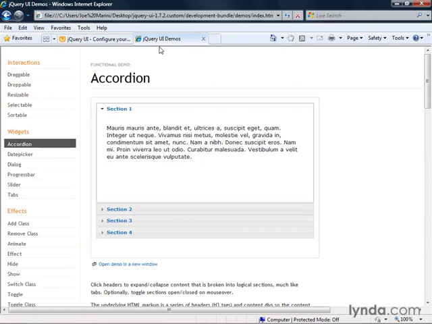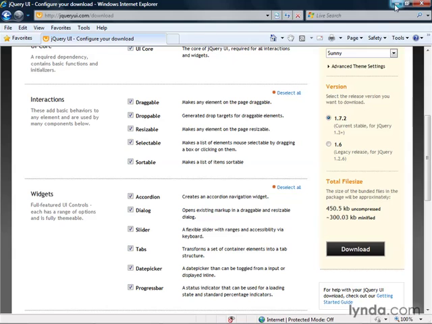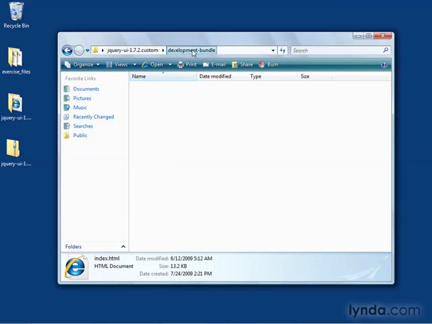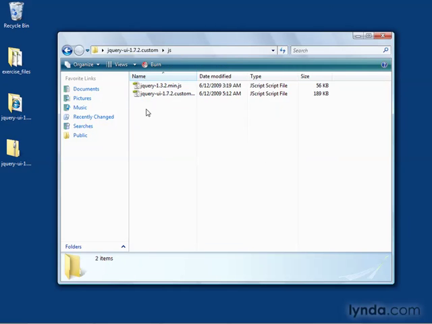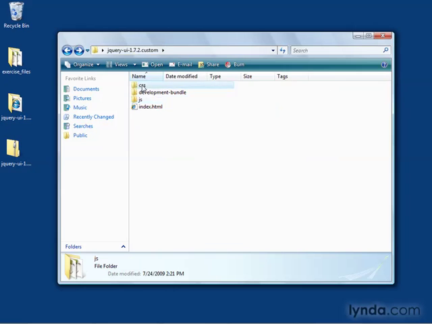And that's pretty much all you need to know about downloading it. So once you've downloaded it, this is the JavaScript code and this is the CSS that you're going to copy into your local site. And we're going to see how to do that when we build a real site later on in the course.